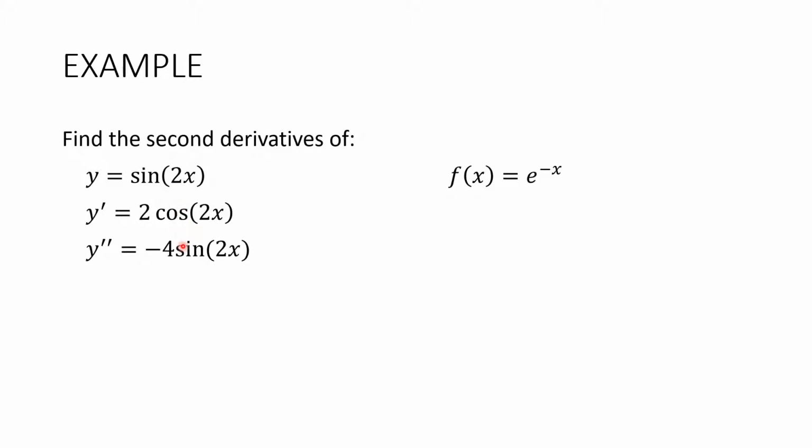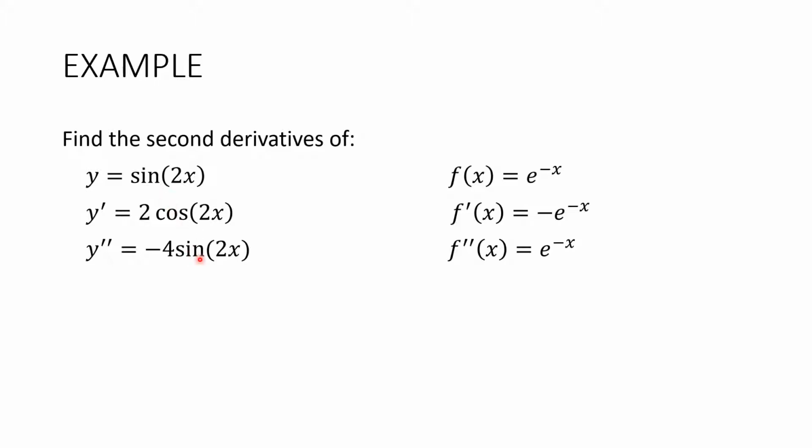If that's too fast for you, pause the video and just work them out. This one here is an interesting one. When we do the derivative of e to the negative x, it stays the same, and then I multiply by the derivative of this function, which is minus 1. Bringing it out the front gives me negative e to the negative x. When I do the second derivative, it's all going to stay the same. I'm going to multiply by the derivative of the second function, which is negative 1. It's going to end up being e to the negative x. And this is actually really important in further studies on calculus. E stays the same. After you've differentiated it twice, you're back to what you started with.